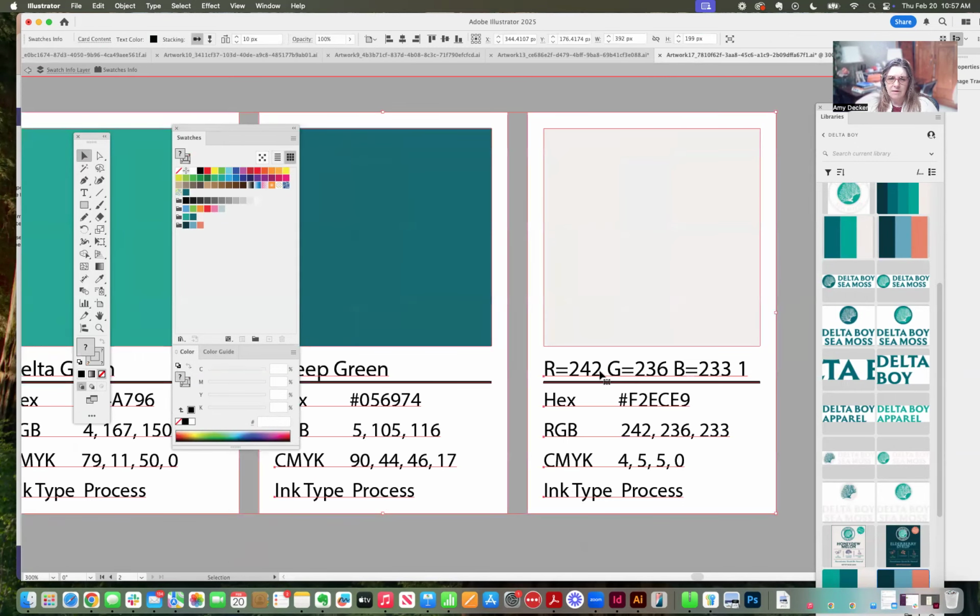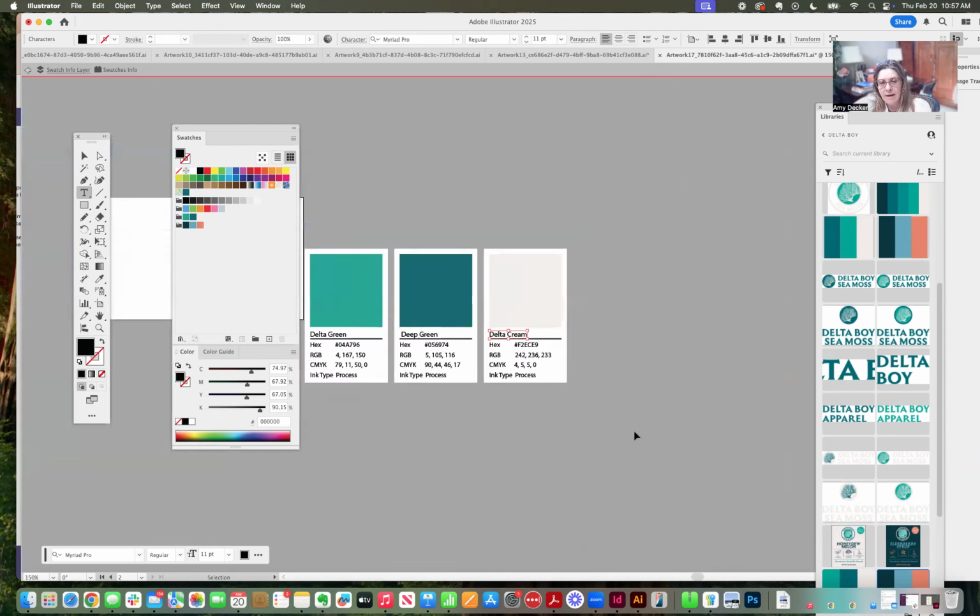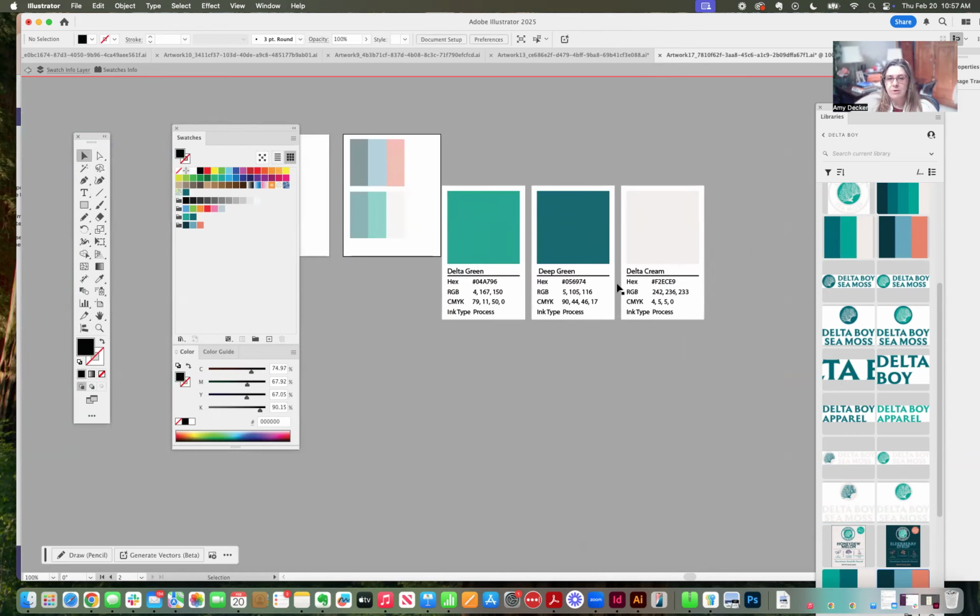Then I grab my type tool, click on this and type Delta Cream. So now I've given each one of my colors their own name, and there's all my callouts.